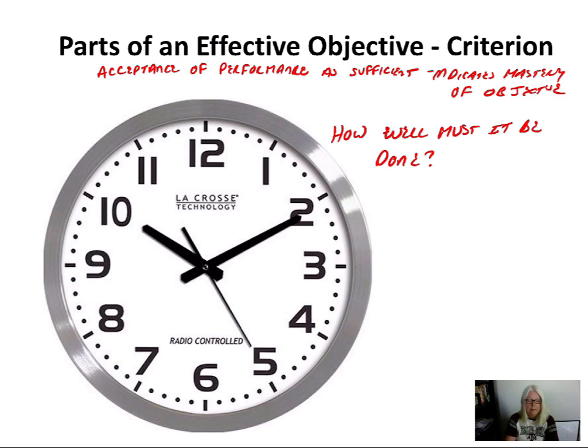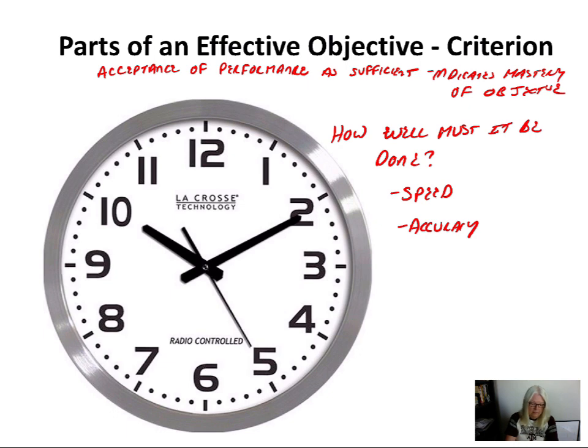So the criterion would be things like speed and accuracy. So some examples of speed, I could say they have to do this action in under 2 hours, within 15 minutes, before midnight. Okay, that would be a speed criterion. Accuracy gives a range of acceptable performance. So things like within 2 inches, to the nearest whole number, with no more than 2 incorrect entries in the log, no more than 2 spelling errors. So that would be an accuracy criterion.